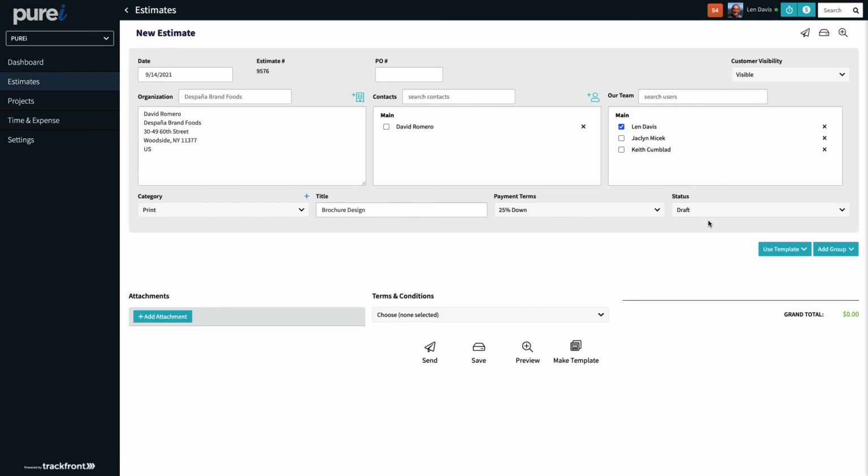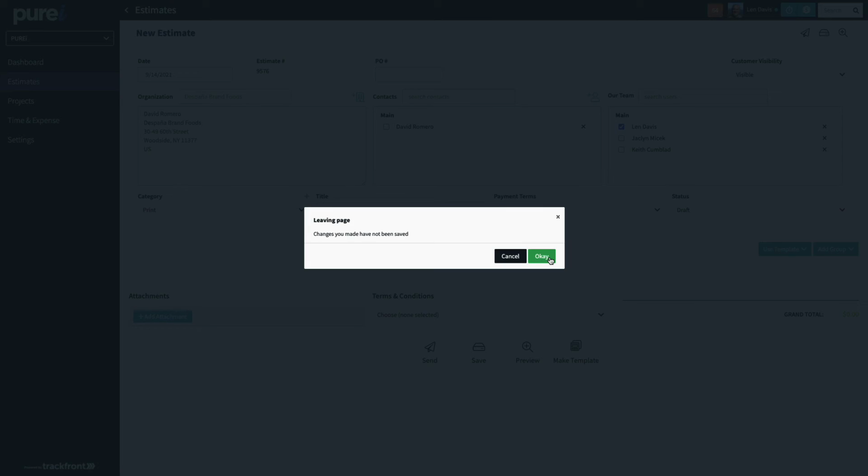And then the status, the last part of this here, is for the most part something you want to leave alone because it will naturally change and progress as you save estimates, send them, a client views them, and the client takes action. They would either approve, ask for a modification, or decline the estimate. These statuses will change automatically. But you can always take an existing estimate. So for instance, I'll leave this one.